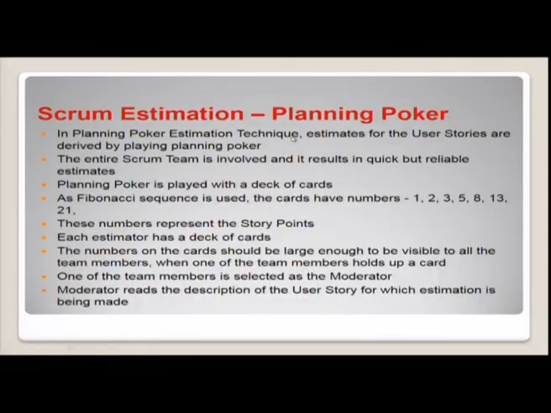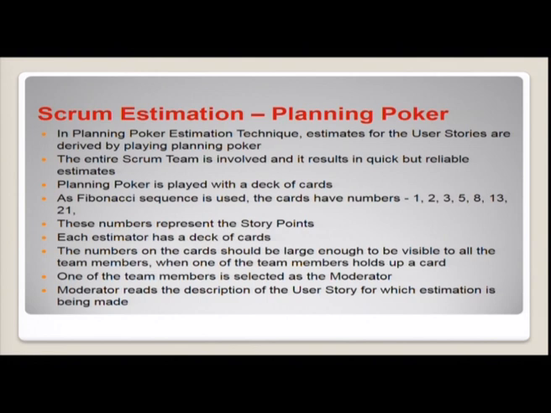A customer is the most superior part of an organizational unit, because a customer is a person who is going to pay for the project. So let us see how the game is played. In the planning poker estimation technique, estimates for the user stories are derived by playing planning poker. The entire Scrum team is involved and it results in quick and reliable estimates.